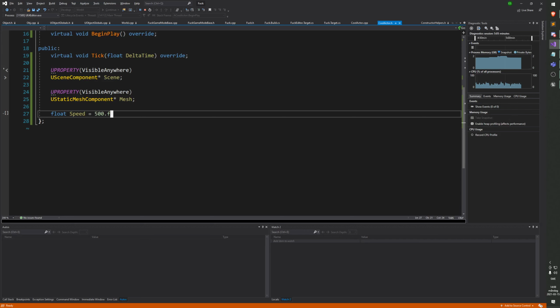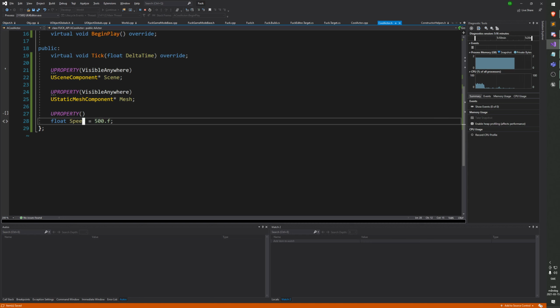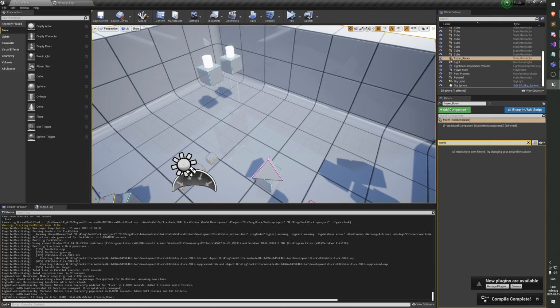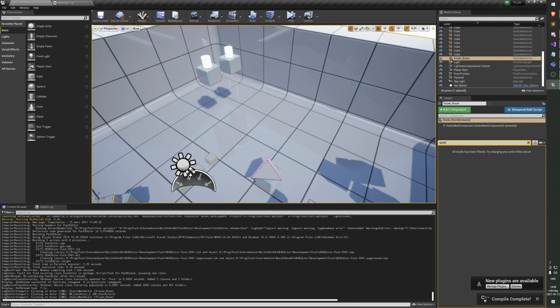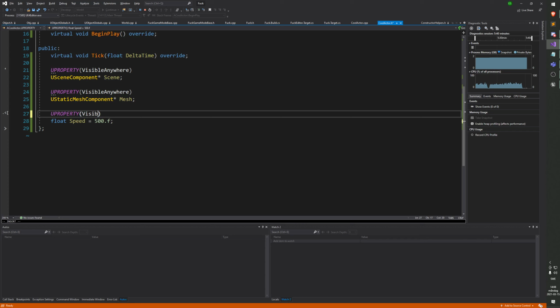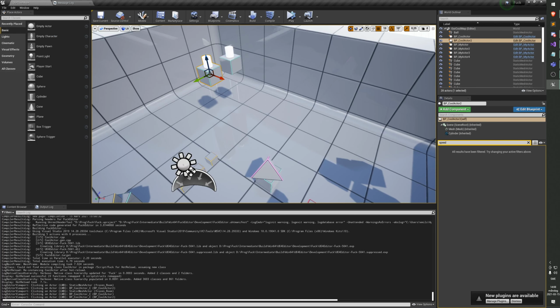And that's because, as with the components, we have to actually expose this property to the engine, to the editor. So same as with the components, we're going to declare this as a U property to expose it to the engine. Now if I compile, then still nothing. And as with the component, we have to make sure it's visible to the user, to the editor, to the inspector here. So we also have to put visible anywhere. Now if I compile.